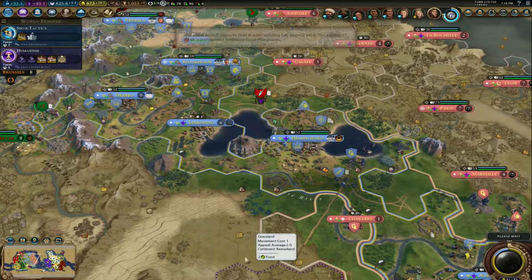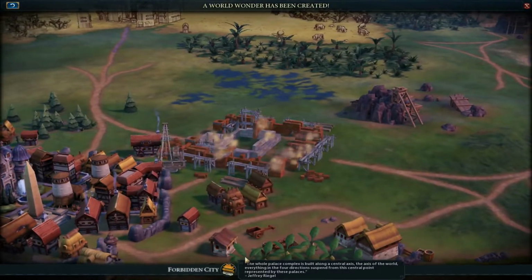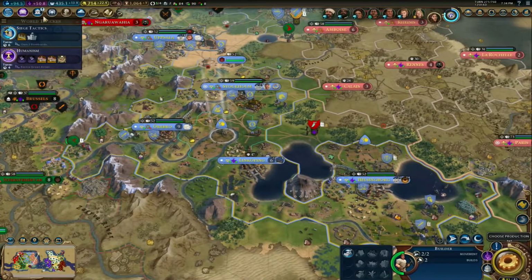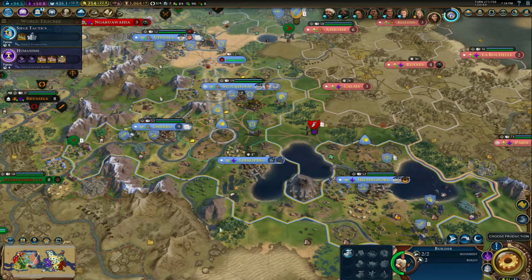That is at least one of the nice things about King difficulty, is that we can at least get wonders, even though we didn't even get a religion. I don't know whether or not I just didn't put enough focus into it. The Forbidden City, which means we will get an extra policy slot, which is a wild card slot, so that's always really cool.